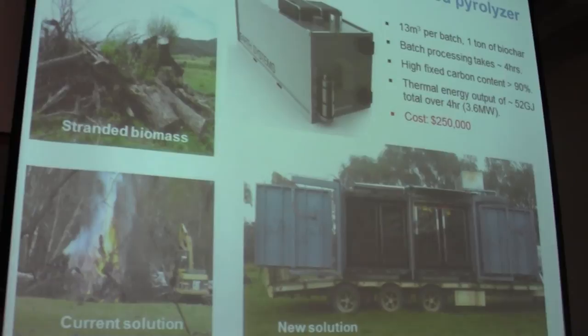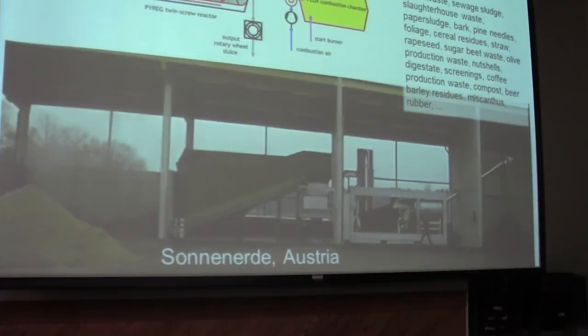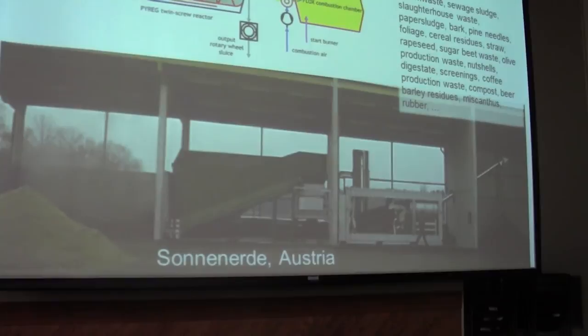So another system that's a commercial system, the Pireg in Germany, I just visited the other day. There's four of these in Europe. You can see a massive feedstock on one side. That goes through there in one day and produces that massive biochar on the other side. They're always integrated into composting situations in Europe. They cost $400,000 in Europe. So here's our version of a continuous pyrolysis.